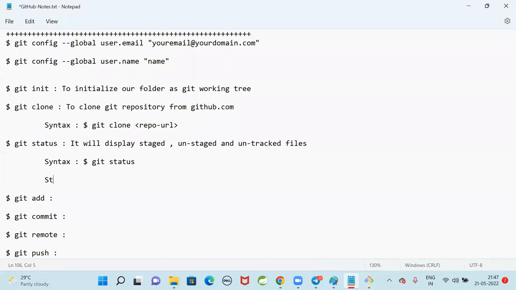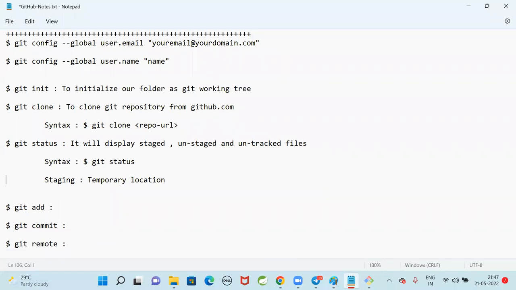Now, what is the staging? Staging, temporary location. Staged files means the files which are added for commit.